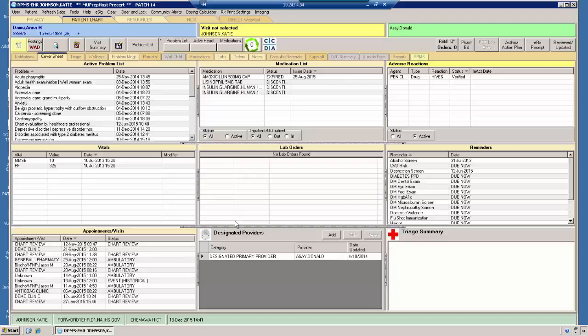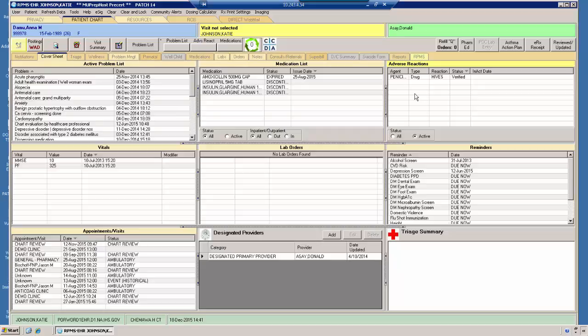Hello. In this video, we are going to talk about how to enter an adverse reaction. As you can see, I have already selected a patient and I am on their cover sheet. The adverse reaction component is usually found on the cover sheet. It may be somewhere else in your EHR.